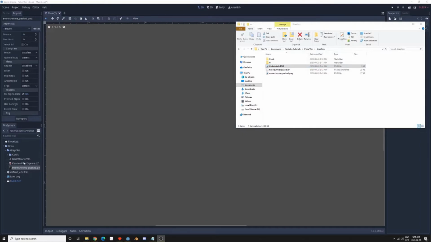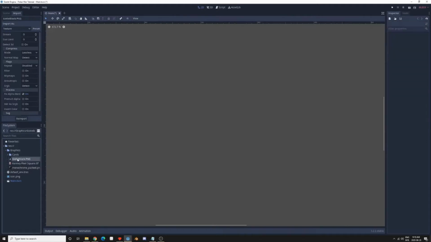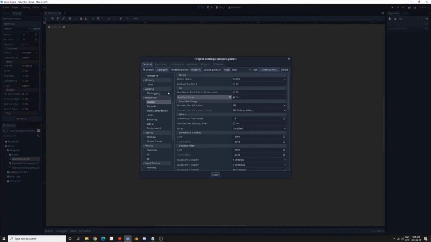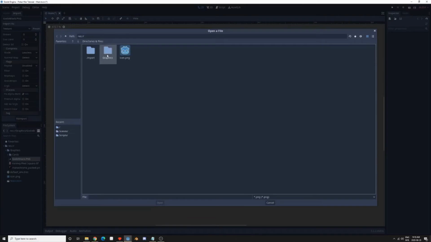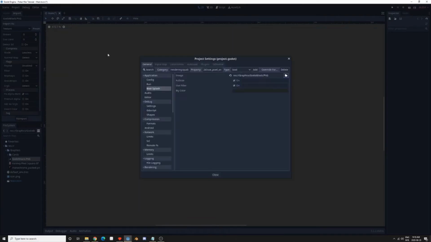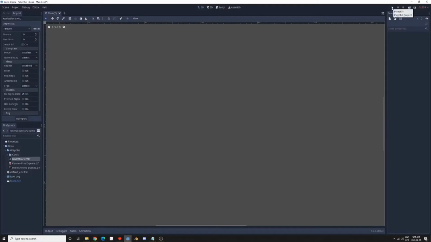I just used a different pixel editing software, Sprite, to make this, but I just think it's a cute little bit of flair to add. So if we go to the boot splash, we can actually change the image to Godot black.png. And you can make your own custom splash screens for when the program starts.